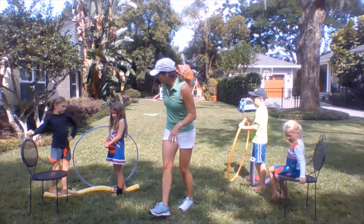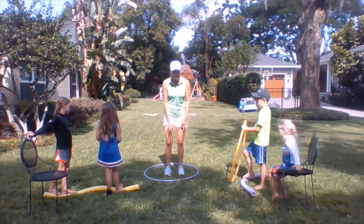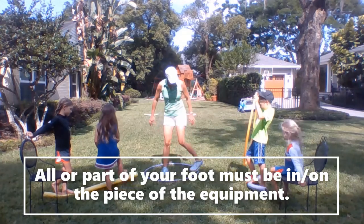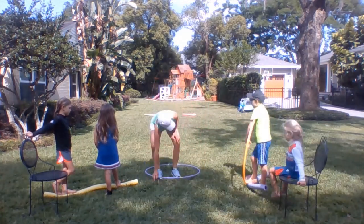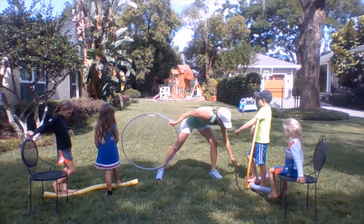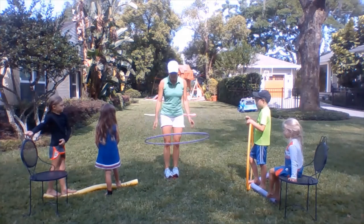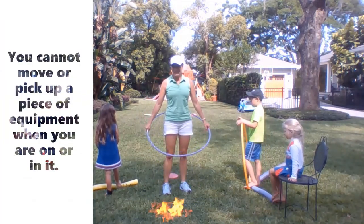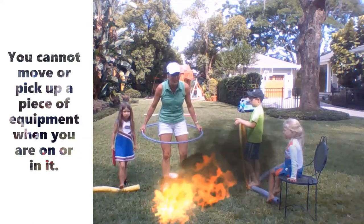If you have a hula hoop, you can step inside the hula hoop like this. See how my feet are inside? But if I step outside, I'm on fire. I gotta stay inside. As long as part of my foot is on or in the hoop, I'm fine. Just like with the spot. Like this, if I'm on the spot. Now, if I'm standing in the hula hoop and I pick it up, am I on the hula hoop anymore? No. So you cannot pick up the equipment when you're standing on it.